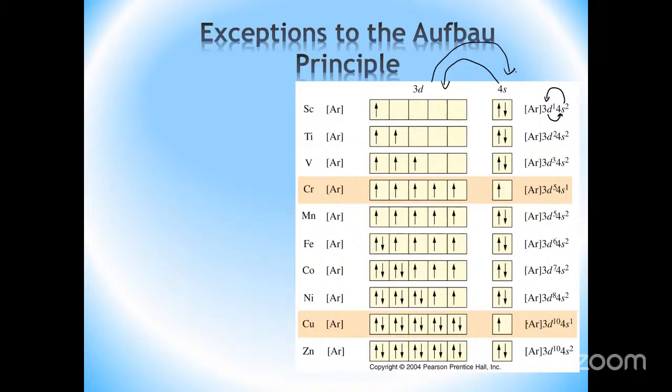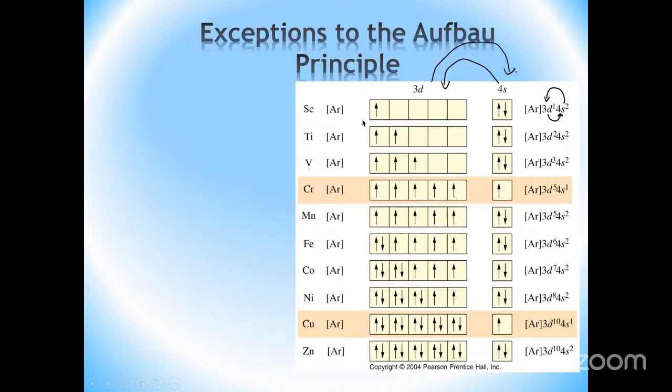So I want you to keep that in mind when we're going through the changes as you go from one element to the next across that period. So we're going to start with scandium. Scandium has an electronic configuration which is represented here. This represents the part of it which is equivalent to argon. Then you have one electron here in the 3d sublevel, and for the 4s sublevel, there are 2 electrons. Remember now, the 4s sublevel is before the 3d, so it should be 4s, then 3d, all right?